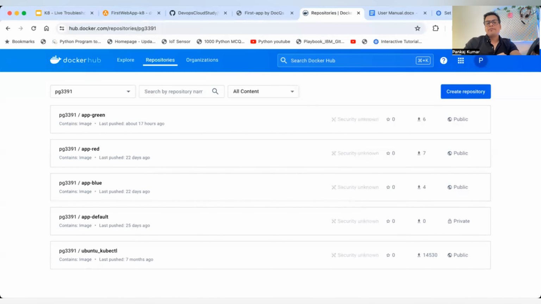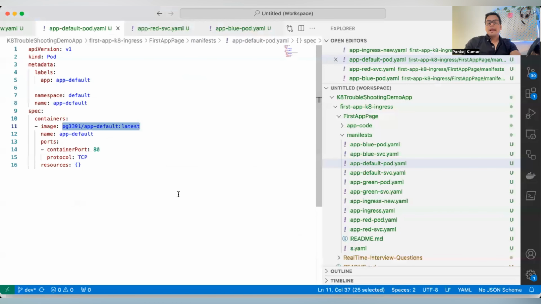So we have to tell our pod manifest to take the credentials and go to Docker Hub to pull that image. If the pod manifest has credentials, then it will go to Docker Hub and be able to pull the image. Right now it's not able to pull because of missing credentials. So somehow we have to add the credentials in the manifest. How to do that? This is a very important part of Kubernetes. Here the secret comes into the picture.